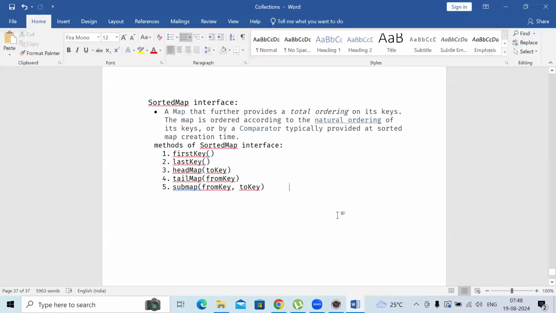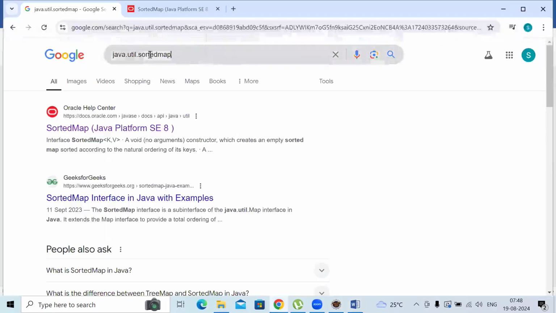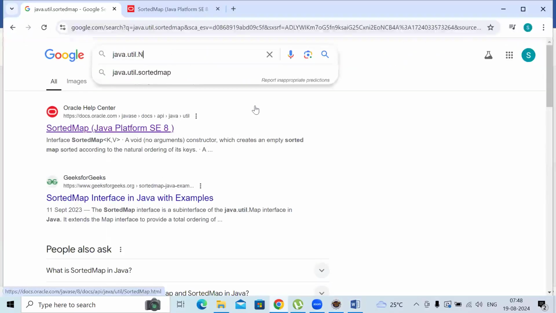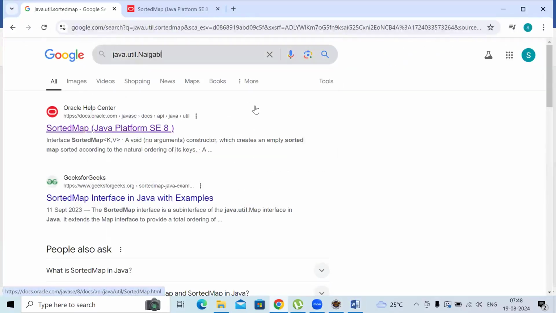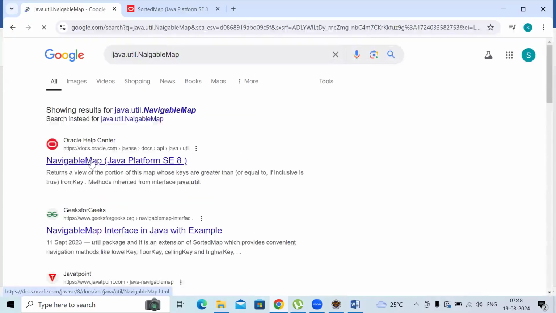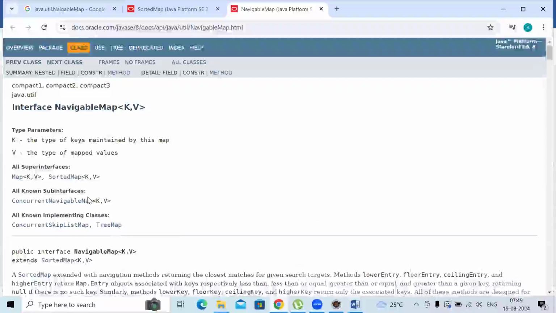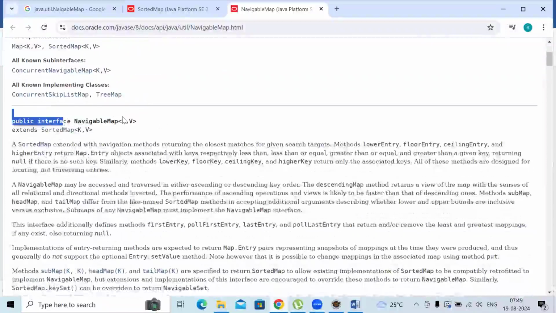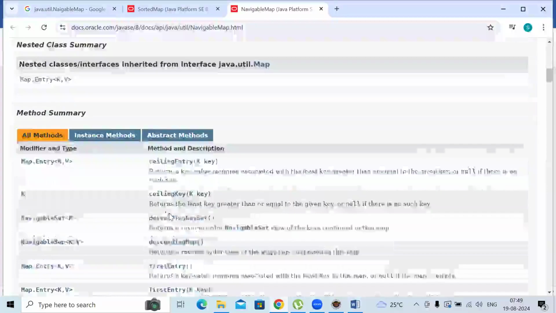Now, from sorted map, we have something called navigable map. Let's open the navigable set, navigable map. Similar concepts. Navigable map is an interface. Navigable map extends sorted map. You can see interface NavigableMap extends SortedMap.